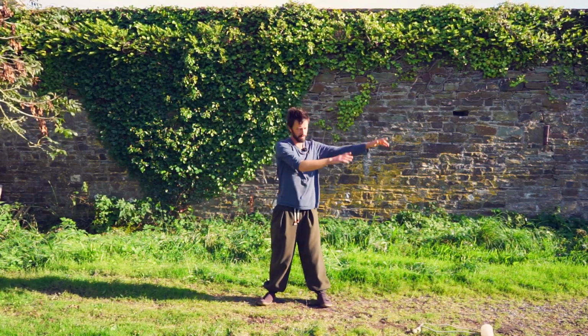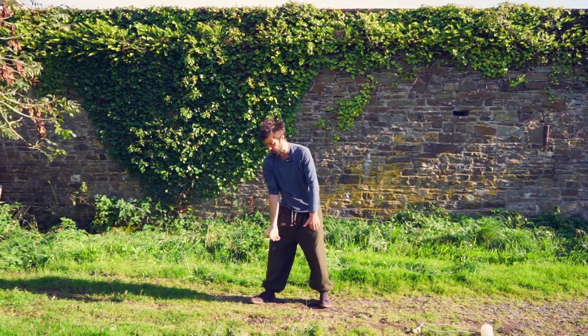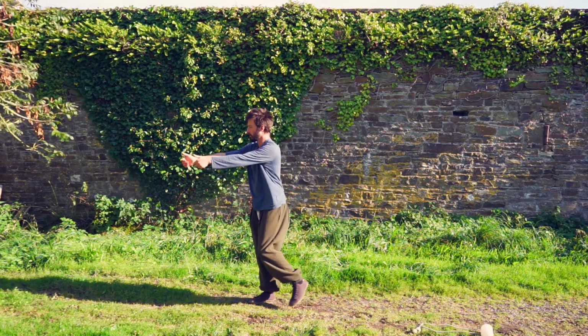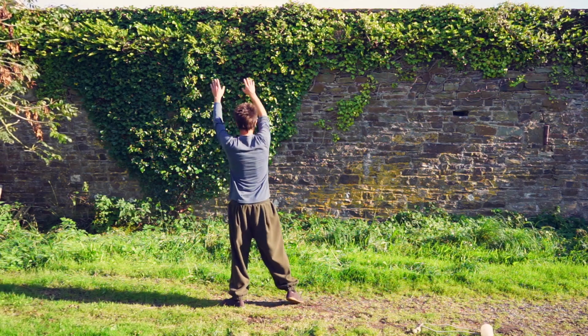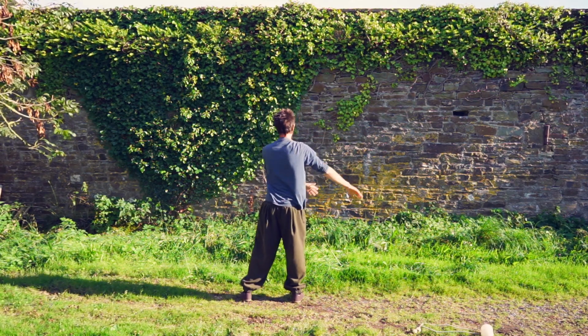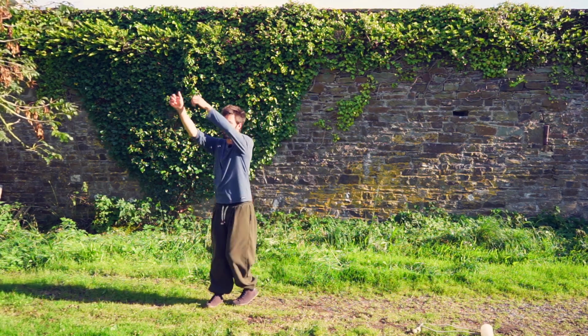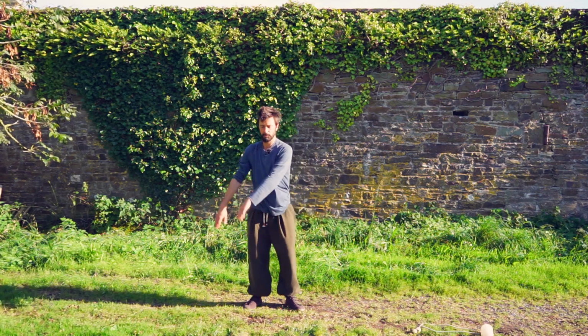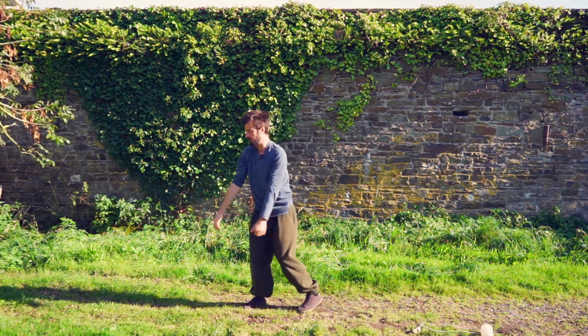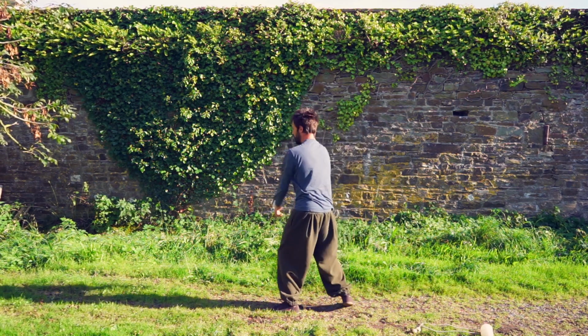When you can do that both ways, let's do it on the upswing. Turning on the upswing. So as it passes the bottom of the circle, as it swings up, I turn, comes to the top of the circle, and I'm on the other side. Turning back, gets to the bottom of the circle, starts the upswing, I turn, we're back. Up and turn, up and turn.